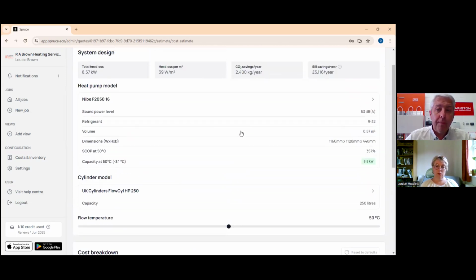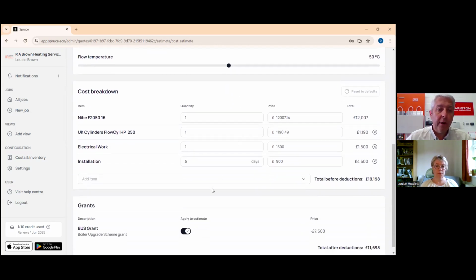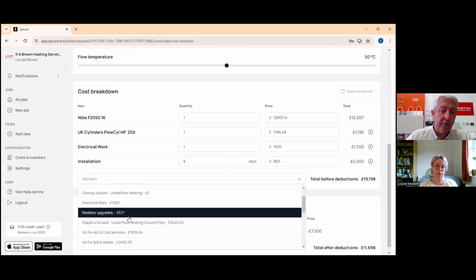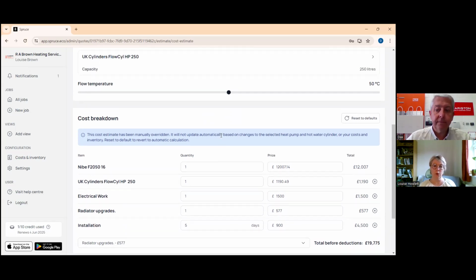The biggest difference will be radiator sizes. If a customer requires radiators, one of the key things will be how many radiators they need, which we'll add in here. We can add radiators and different sizes and types of radiator upgrades. Although this is a guide estimate, all of this can be played around with if you speak to the installer, rather than just doing a guide estimate for yourself on a website. This shows the power of actually speaking to the potential installer.